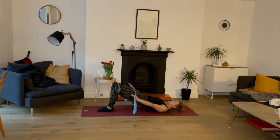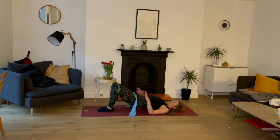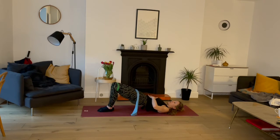Keep the tension outwards on that mini loop around your knees. Keep those glutes nice and active. And then just pay attention to the alignment of your bridge. I should be able to draw a nice straight line from the knees down to the shoulders. So we shouldn't be in a bridge in this position where our ribs are our highest point. Keep your hips up, keep your ribs in, slight length underneath.